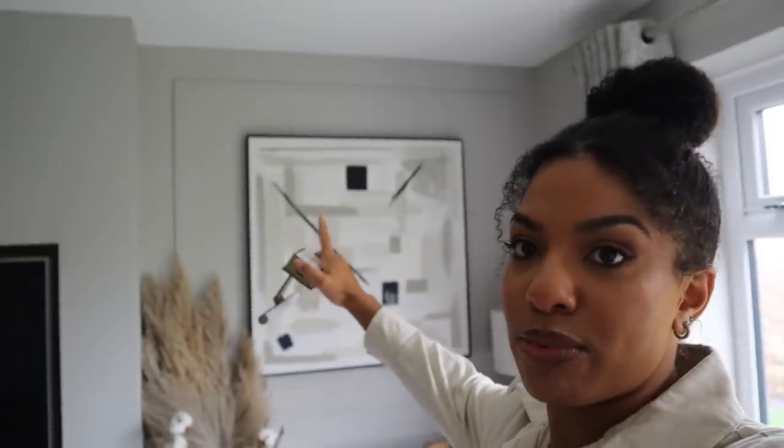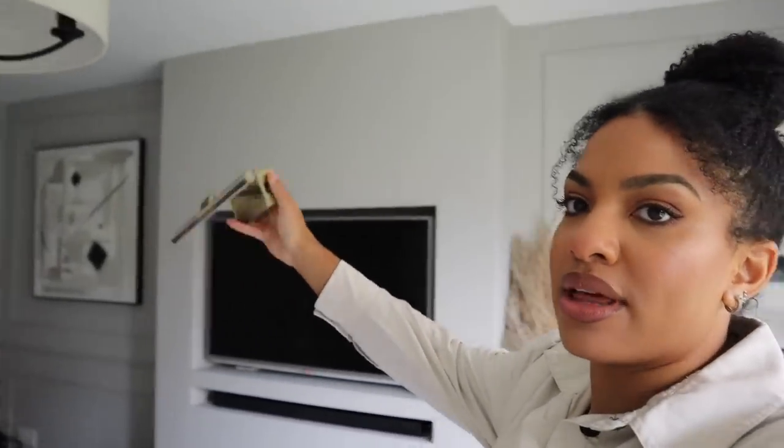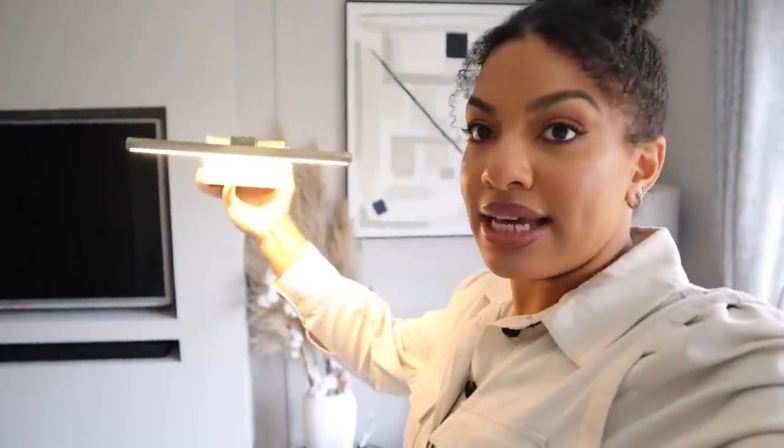I did buy these picture lights from Lighting Direct. I'll link them down below for you. They're going to go on top of the canvases that I made. I bought two, so one's going to go there, one's going to go there. And when I tell you, these things are blooming bright. They are obviously not wired into the wall, which is perfect. They are battery operated, which is something I've been looking for for ages. I had seen these a few months ago and I put off buying them for a while because I didn't really know if I definitely had a spot for them, but now I've done those canvases, I'm absolutely in love with the thought of putting them up there.